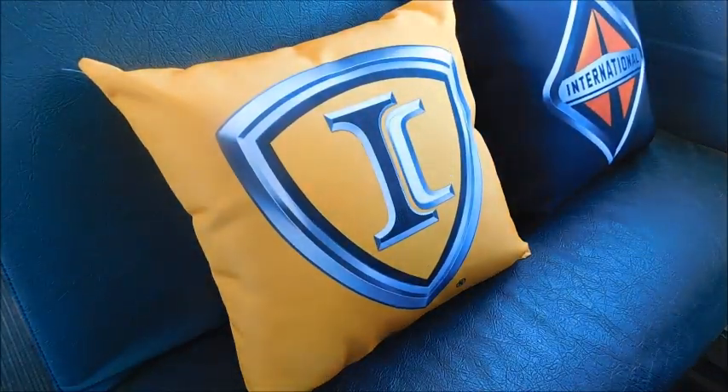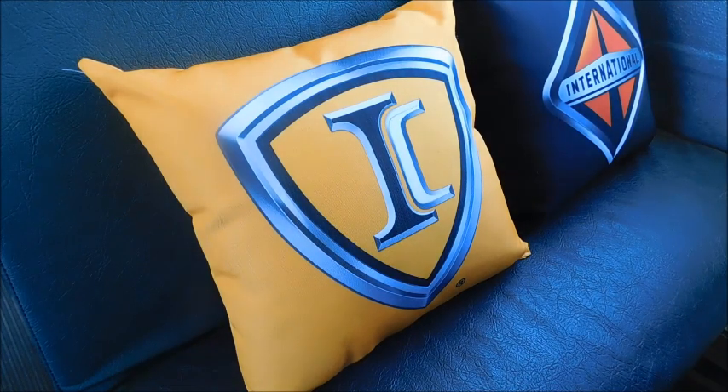This is an interesting thing — not what you'd expect from a school bus manufacturer when it comes to branded merchandise. I'm not complaining because it is pretty cool, or at least I think it is. You could decorate your house with IC or International pillows if you really wanted to. They're making steps in the right direction because we are getting more branded merchandise items. Now we just need to get a model or something, and more branded things like an IC keychain, because they have International keychains — so why not have an IC keychain?